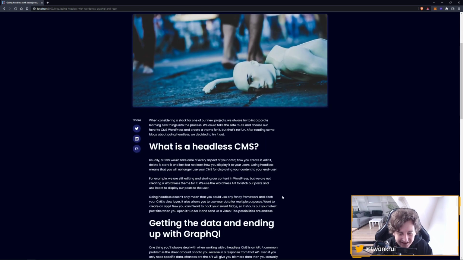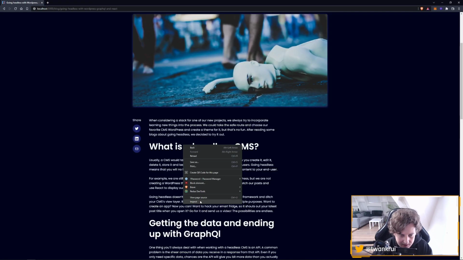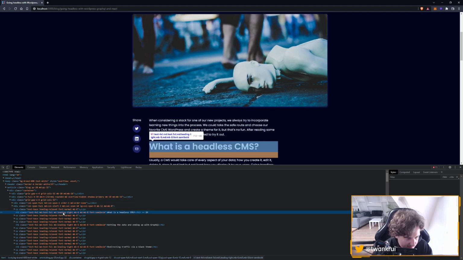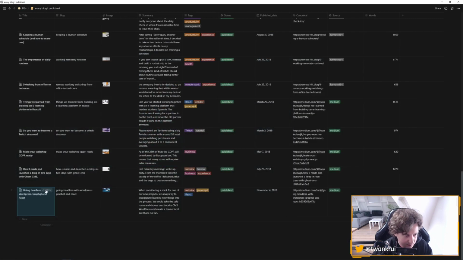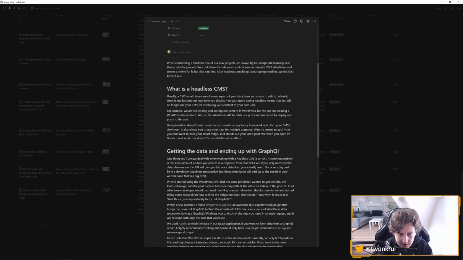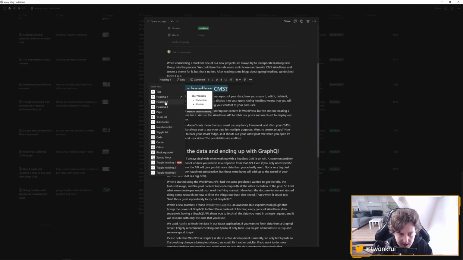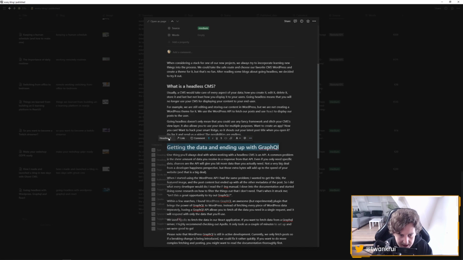Cool. I don't like that these are H1s, actually. Oh, get wrecked. I don't want to view the page source and just want to inspect an element. I'm just going to refer these to H2s. Do an H2 for me, baby.